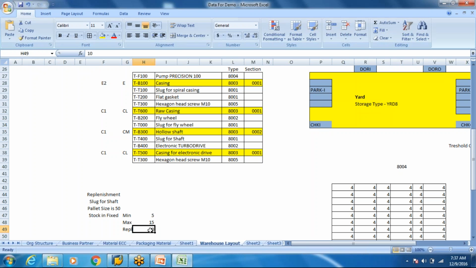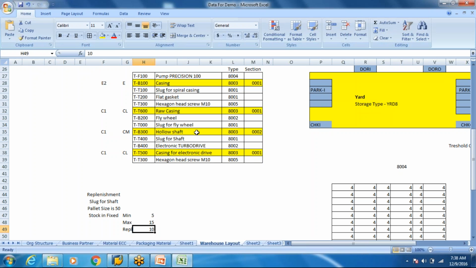You can also give a replenishment quantity of 5. If the stock goes below 5, 2 tasks will be created of 5, in multiples of 5. Tasks will always be created in multiples of the replenishment quantity until the maximum quantity is reached. So we can keep the replenishment quantity at 5 or at 10. 5 is also okay. The system tries to create tasks until the maximum quantity is reached. These are the three things we decide, and then we maintain master data for this.